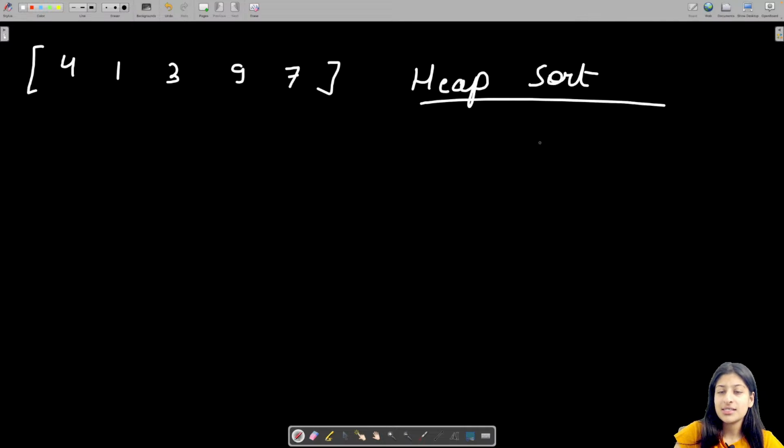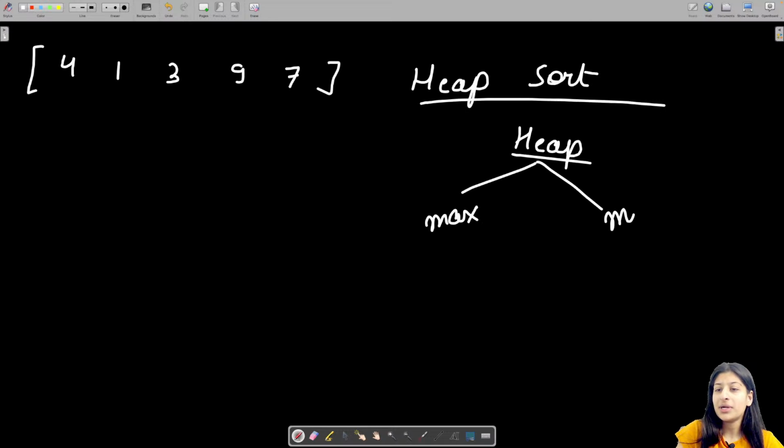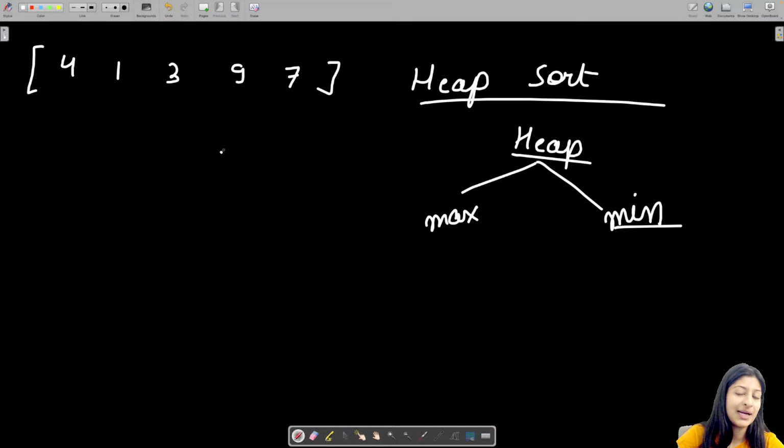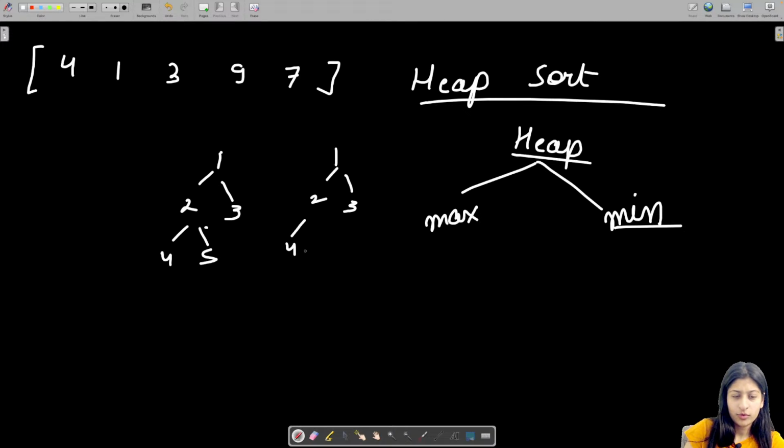So before that, let's understand what is a heap. Basically we have two kinds of heap, max heap and min heap. So the property of heap is that you just need to know two important things. That first of all, a heap is a tree like data structure, right? Binary tree like data structure, and the tree is of this form. Let me tell you, for example, I am taking this tree, right? 4, 5, this is also one tree. 1, 2, 3, 4, this is also one tree. Right now none of them is heap.